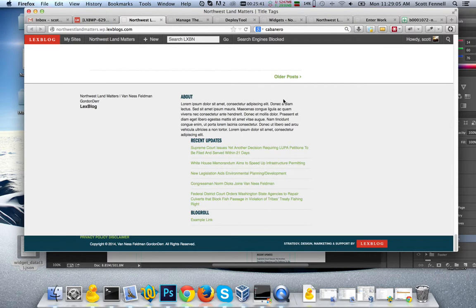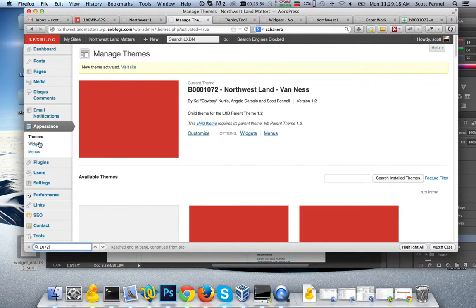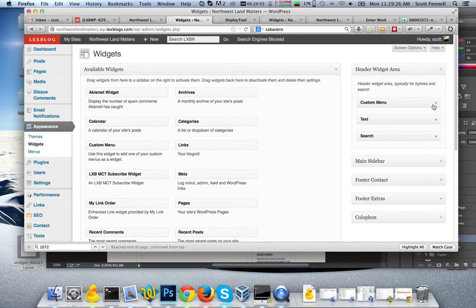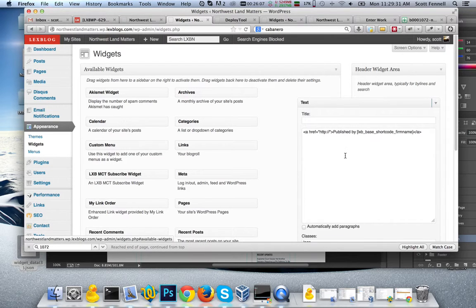But the widgets aren't quite right. One thing I'm noticing, though, that is right is Typekit. Typekit still works. I can tell it's Franklin Gothic, just like the design. What's up with these widgets, though? I'll show you what I do. I go to Widgets. I go through and I nuke every single widget. I just delete them all.